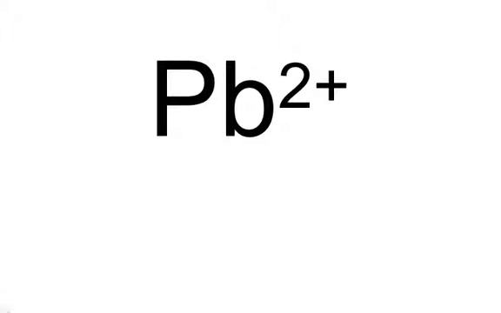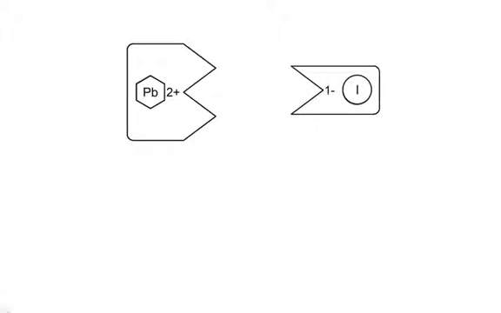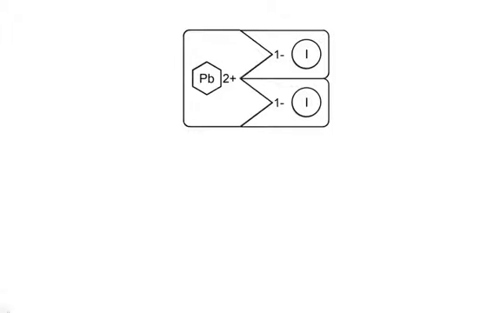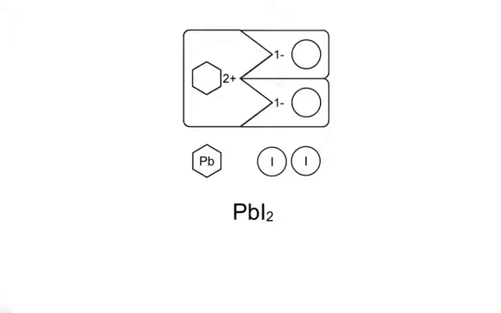If we were to use lead 2, we'd find that the +2 required 2 of the iodides to complement the charge. This would give us a 1-to-2 ratio and would result in a chemical formula PbI2, again the 2 coming from the fact that there's 2 iodine atoms receiving the electrons. But this is where it becomes a bit more tricky, is in the naming. This would be called lead 2 iodide, the 2 coming from the charge of the lead ion.